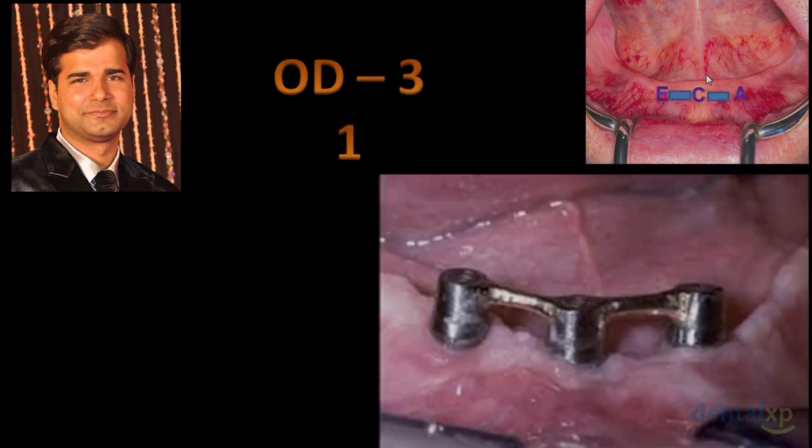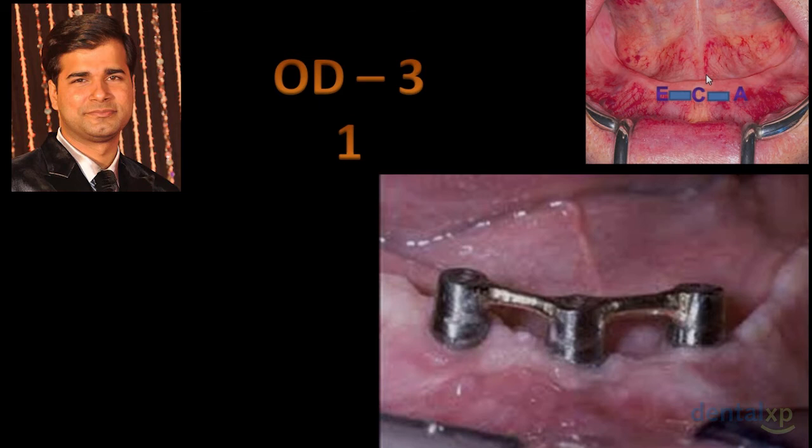Overdenture, option 3. If we see option 1, what is important to understand is that the superstructure connects the implants but is not cantilevered to the distal. This is the usual treatment option for patients with minor complications. That is, it's not just the retention, even the stability starts to get compromised. If the posterior ridge form is good, the implants are placed in the A, C, E areas. That is overdenture 3 option 1.